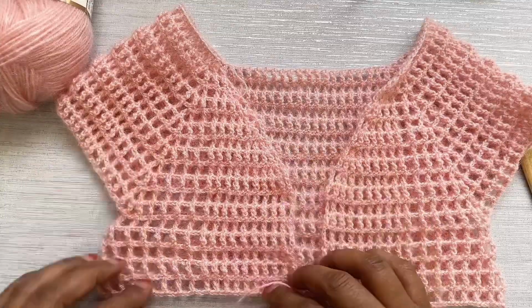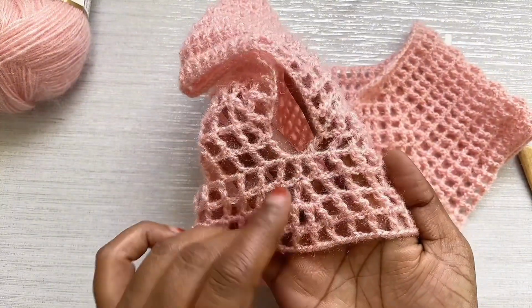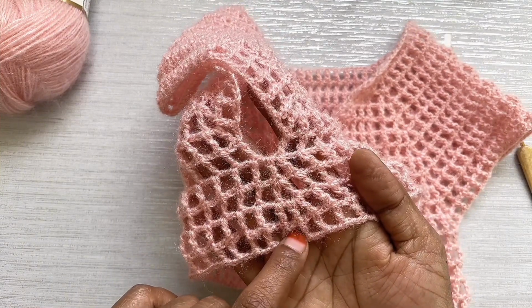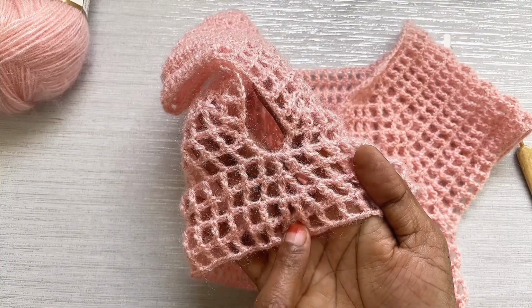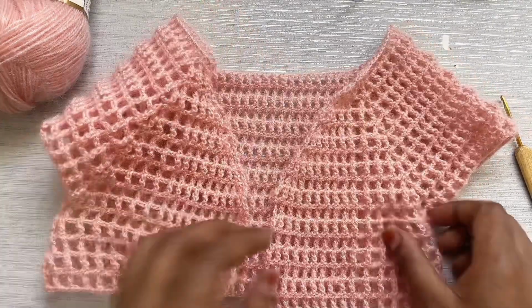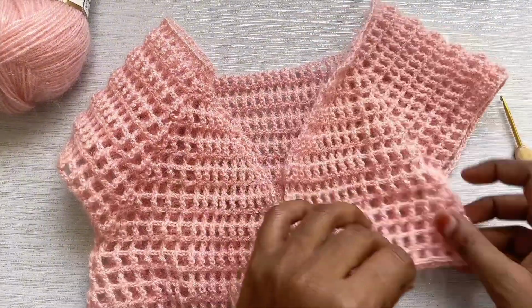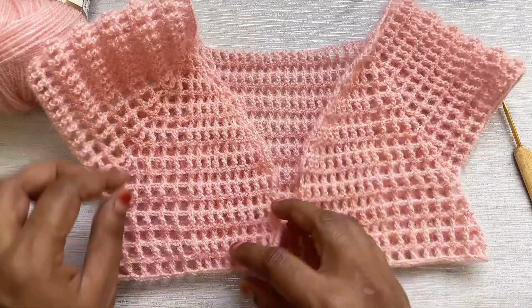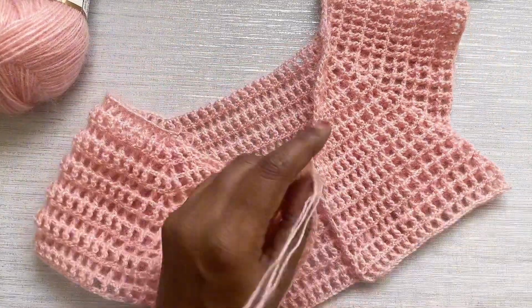Okay, we have completed this row. As you see here, we did increase and increase. The last row we didn't do any increase, just chain 2 and triple crochet we worked on both sides. Okay, I'm going to finish this one. I'm not going to do more rows. If you want, you can do more rows.